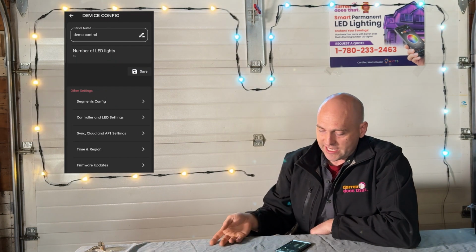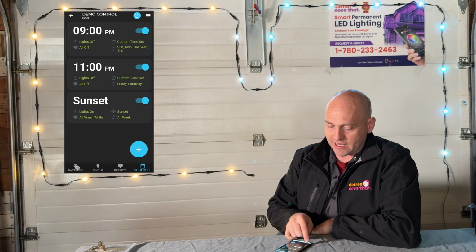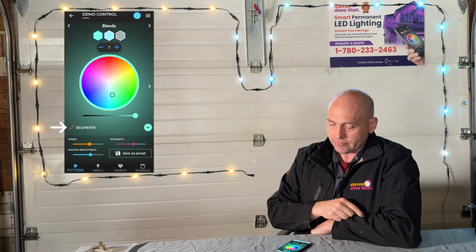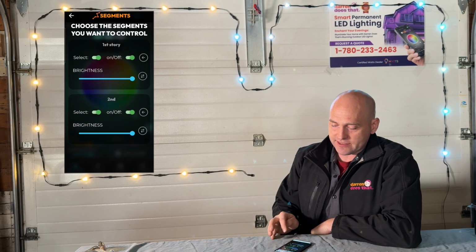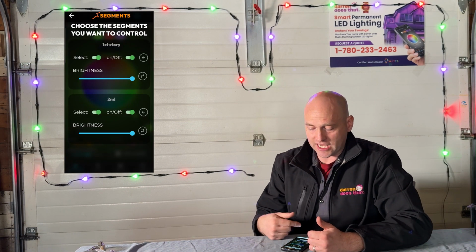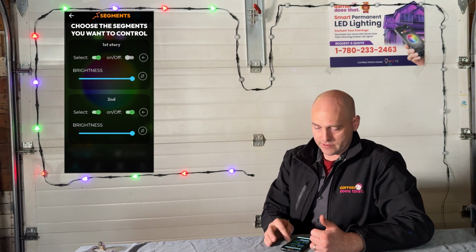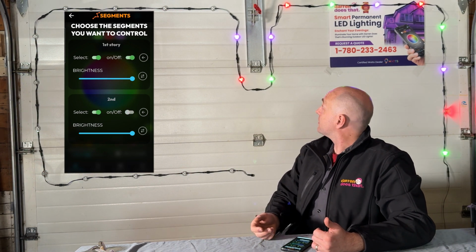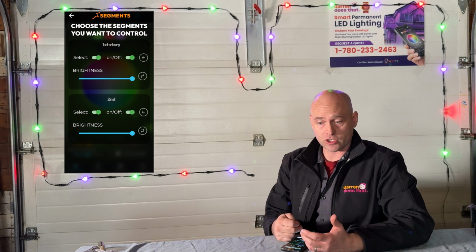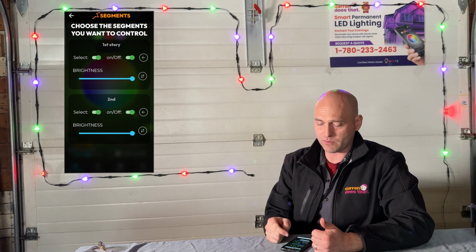And when that's saved in, when we go all the way back to that Patterns tab and we press on Segments and we open the segment list, we can see now these two segments are independently here. And we can turn off one, we can turn off the other, and then we have a select toggle. Whichever ones are selected is what the next changes that we make will affect.